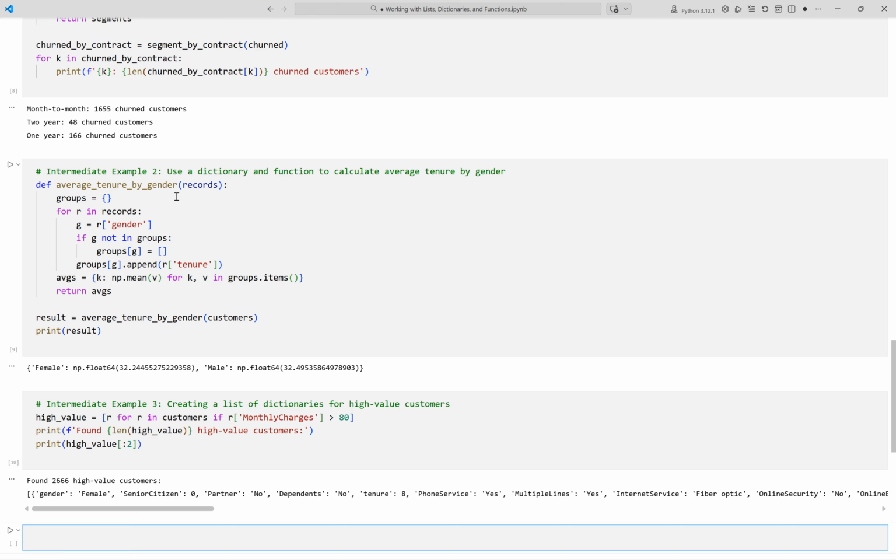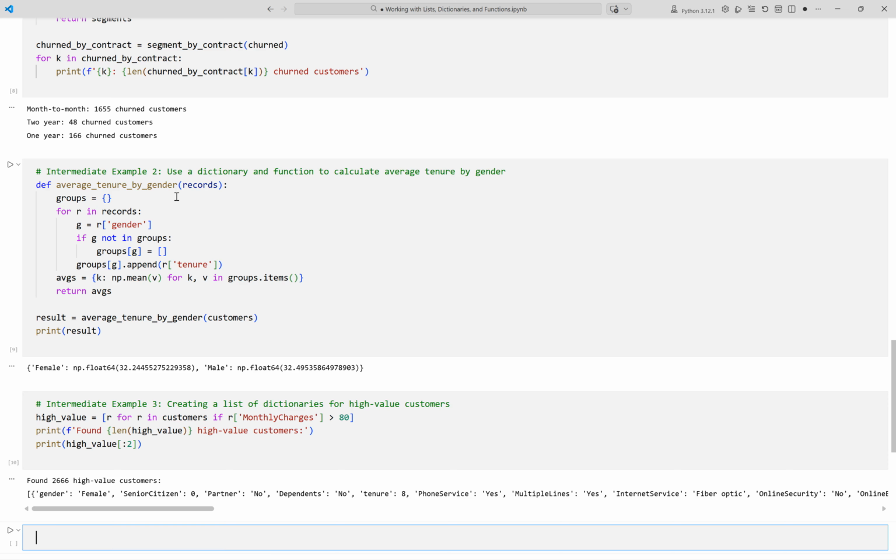The displayed dictionary samples reveal diverse profiles, including contract types and service usage, emphasizing why filtering by key columns like monthly charges helps focus on significant customer groups without losing critical detail. This step is crucial for exploring patterns linked to higher spending and potential churn risks. Practice: change the threshold or try using total charges instead of monthly charges.